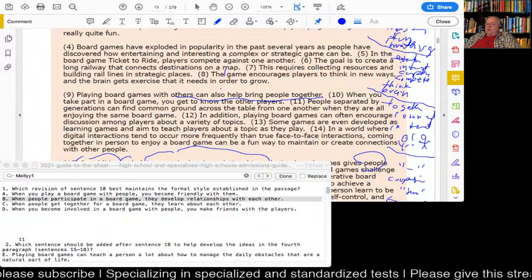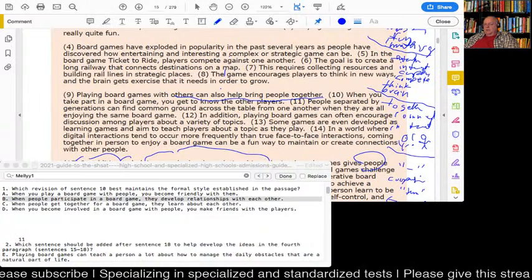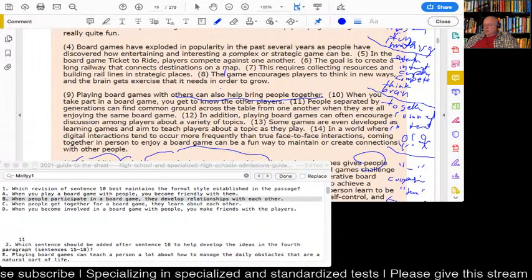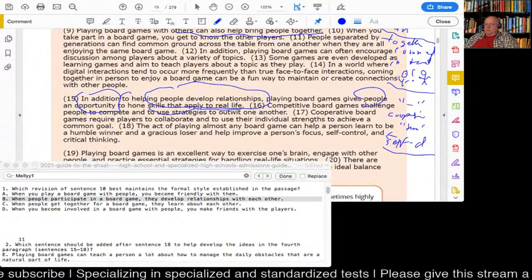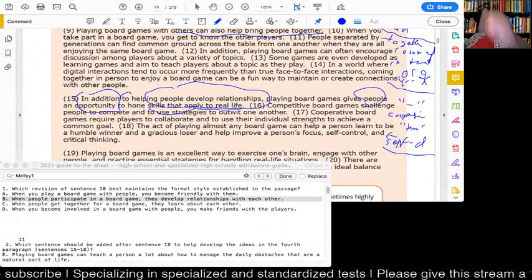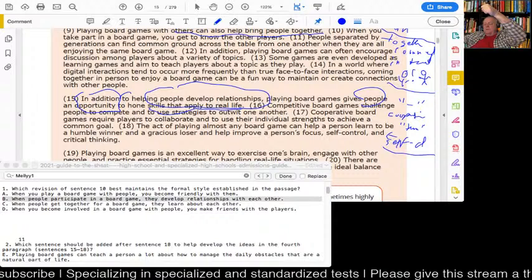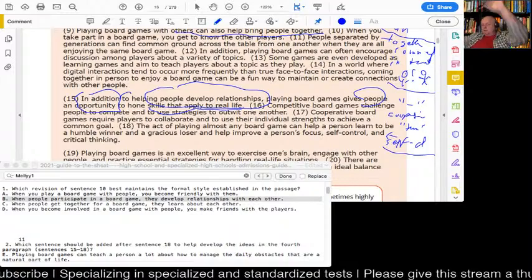Some of you will find just underlining and circling works. The good thing about writing notes on the side is you can put things in your own words, including this little diagram I did here about two people cooperating and so on. You don't even need to write in English. You can just write in code, as long as you can go back and read your own code. I put a double quote here to mean the same as above, right? And by the way, that worked out for what Brian pointed out, that 15 was referring back to the above, right? So that's what the double quote means. It just meant everything that was talked about earlier, all right?